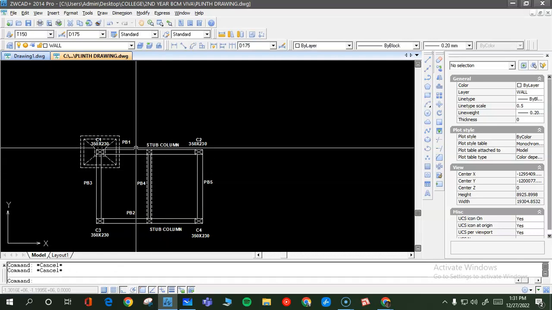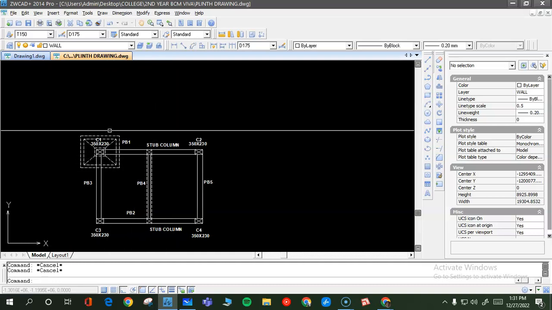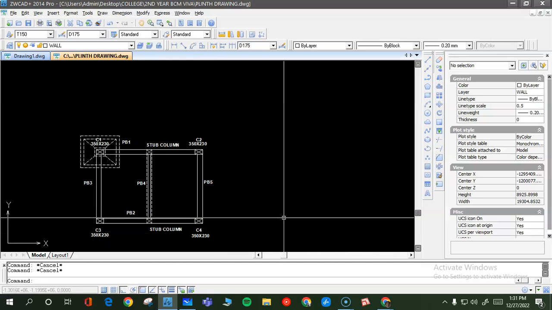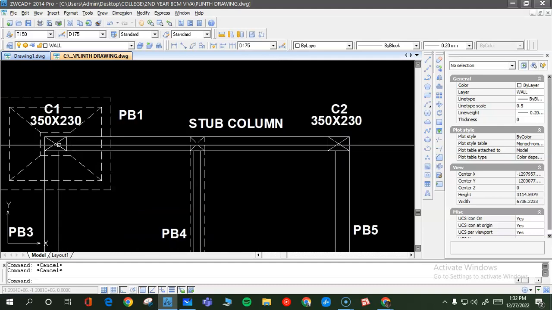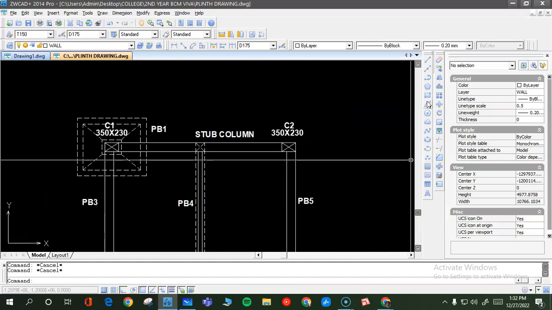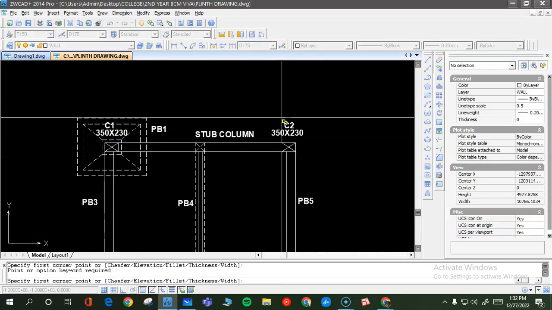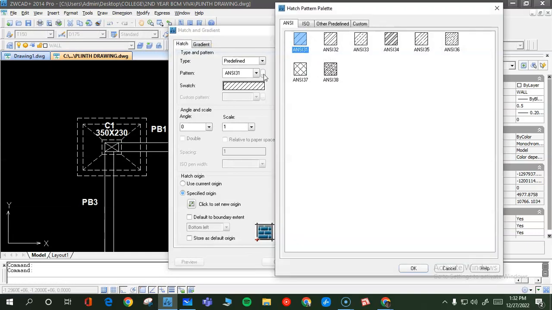Now there will be no footing for the stub column. Remember that the stub column is coming out of the beam. So there is no footing here. There is going to be one footing here, and for C1, C2, C3 and C4 only four footings will be there. So this is how we draw the drawing of the plinth beam. Now here, because this is a wall, you can hatch it and show it as a hatched line because you have got a wall here. So show the hatching for the wall. You know how the hatching is to be shown.